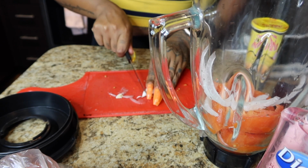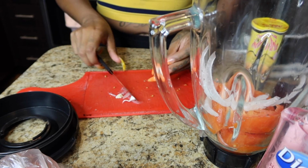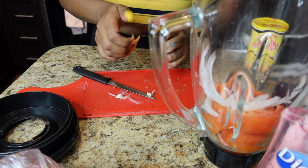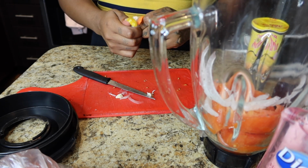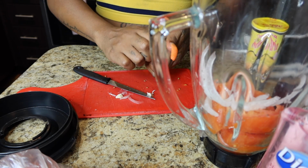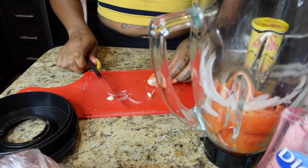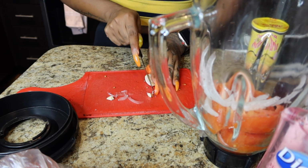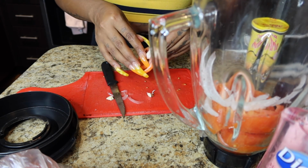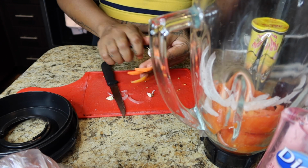Now, just like any other food, people cook it differently. I mean, I'm sure there's different ways to make rice, different ways to make mole, but that's just how I'm doing it. If you wanna try it, you're more than welcome to try it. If you do try it, let me know how it turned out in the comments.